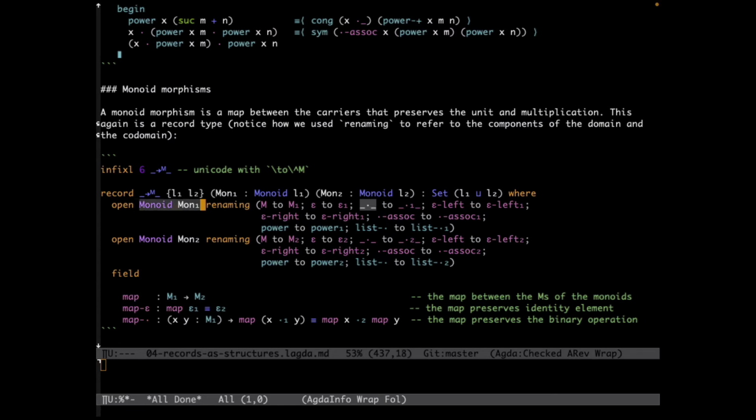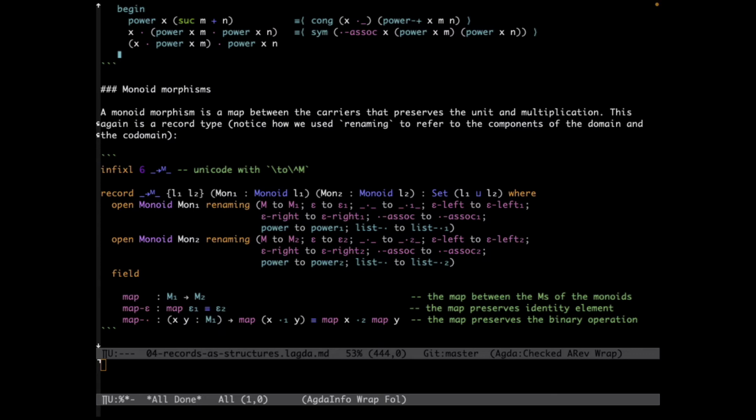I say, open monoid 1, so give me all the access to monoid 1, but rename stuff. The carrier of monoid 1 should be called M1. The unit should be called unit 1. Multiplication should be called multiplication 1, and so on. And in the second one, I give the 2s there. It looks like lots of work, but you know, it's doable.